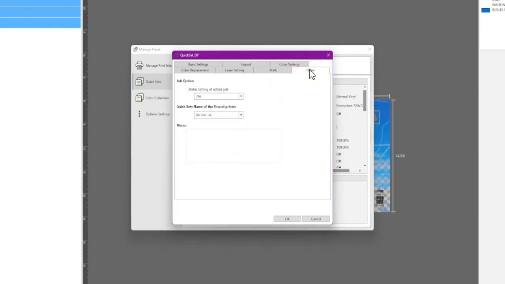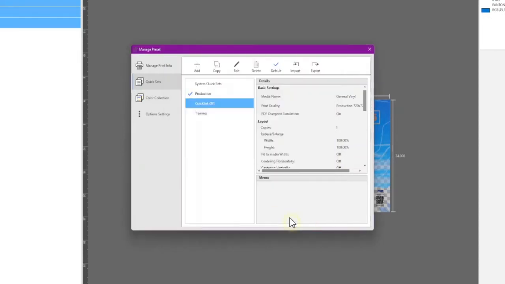In the Other tab, you can select the status of new jobs. Click OK.